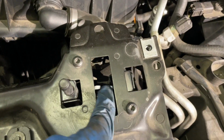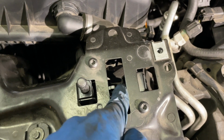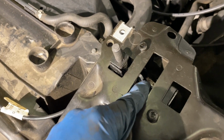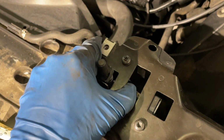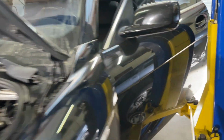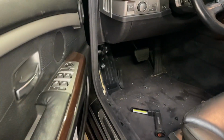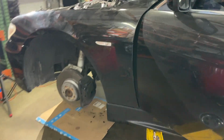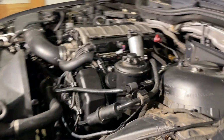And then this latch over here, you can see if I press it, it's nice and easy to push, and it springs right back. This one, which has a sticker on it indicating that it's been replaced, is very hard to press and does not spring back. So that's what stretched out the cable that goes from the union box through the firewall to the hood release handle inside the car. And that cable is original. So that's what needs to be replaced. It's going to add a couple hours labor and more in parts, of course.